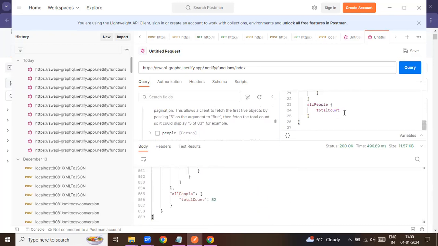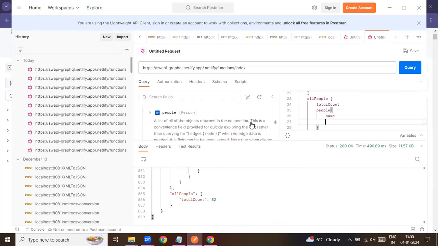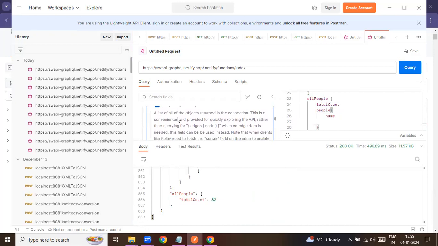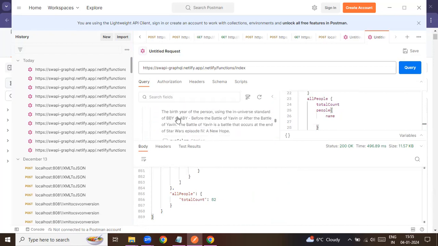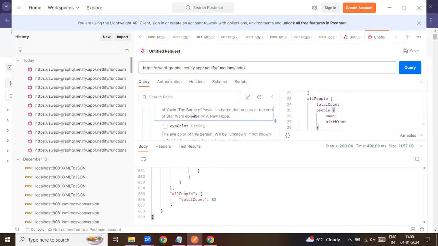They are giving the details. Now if I give me the details like people. So now if I query with the names, I can get clear details.